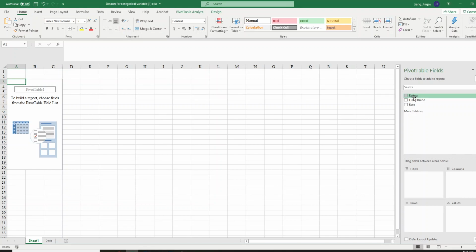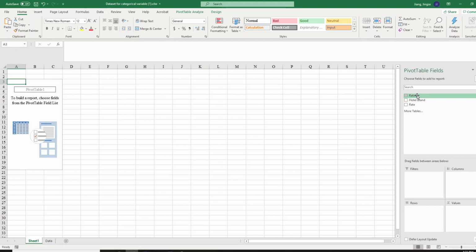One thing you need to do is, we have three options here because we selected three variables in the data set: rating, hotel brand, and another rating. If you don't see the labels here and instead you see observation, that means when you originally selected the data, you didn't include the labels. That is a very important thing to remember. If you are using this method, you have to include the labels. Now we are working on rating to create the frequency distribution for rating.